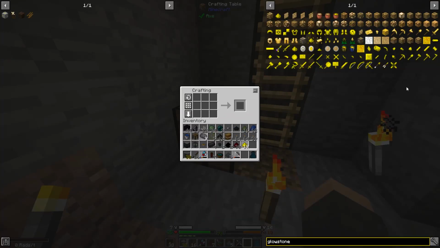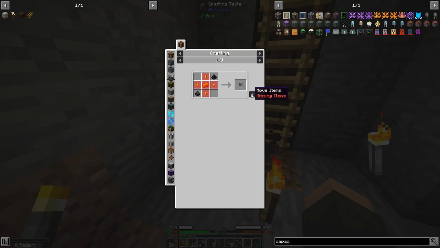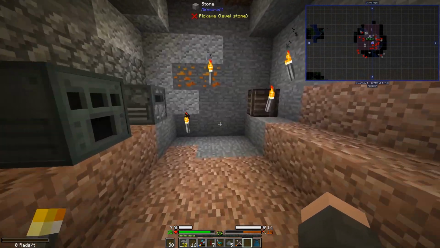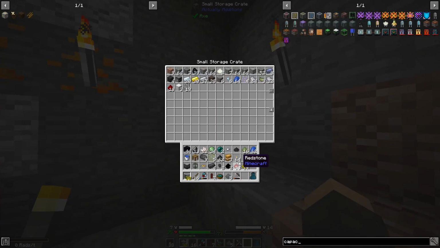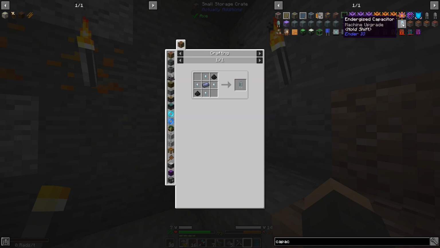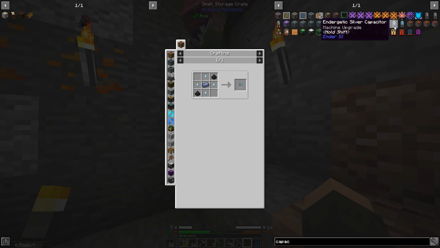All right, so let's go back to capacitors. If I can spell it. So the basic capacitors, we need copper and gold. Do I have that here? I have gold. I can use silver too if you don't have enough gold. You can use silver? Yeah. But isn't that the silver capacitor? Yeah, but it's the same thing. Really?